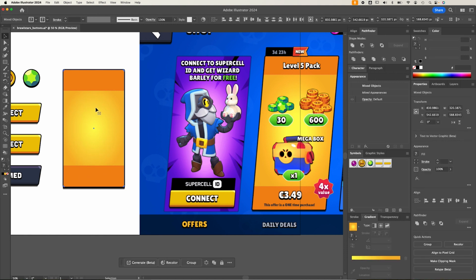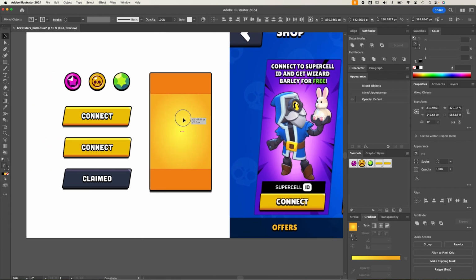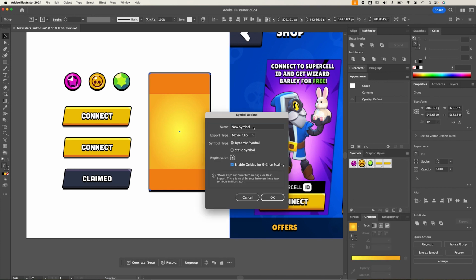And that's essentially the panel. So, I mean, it's light work, isn't it? It's not too heavy. We'll group that, and we shall not hop into transparency, but we'll create a symbol out of it. Enable your slicing. So panel main, why not? Or panel base, there you go.